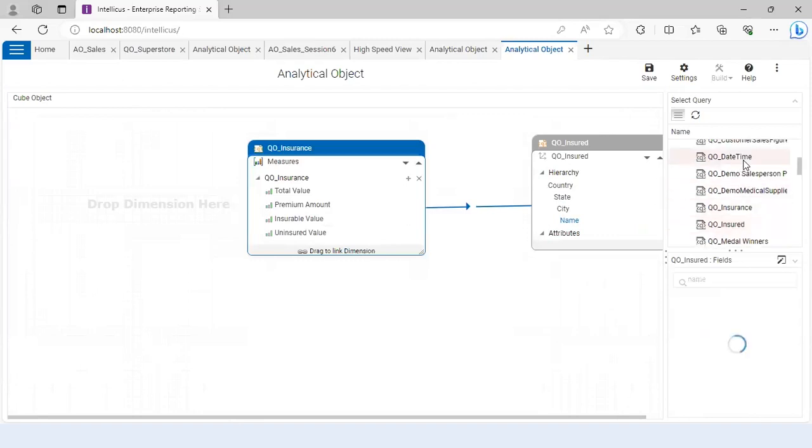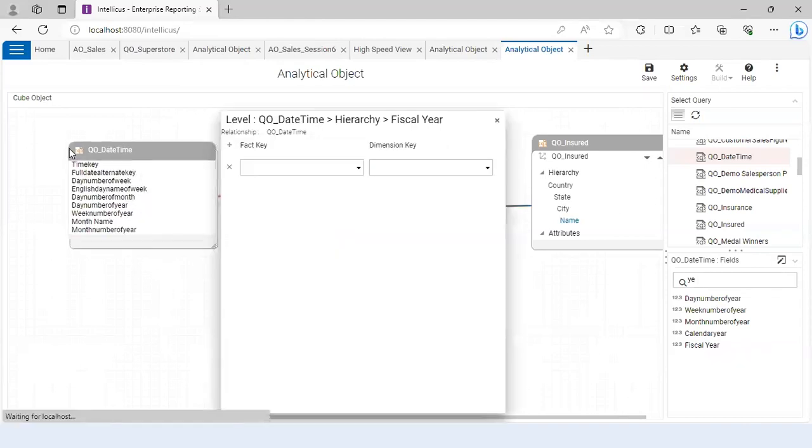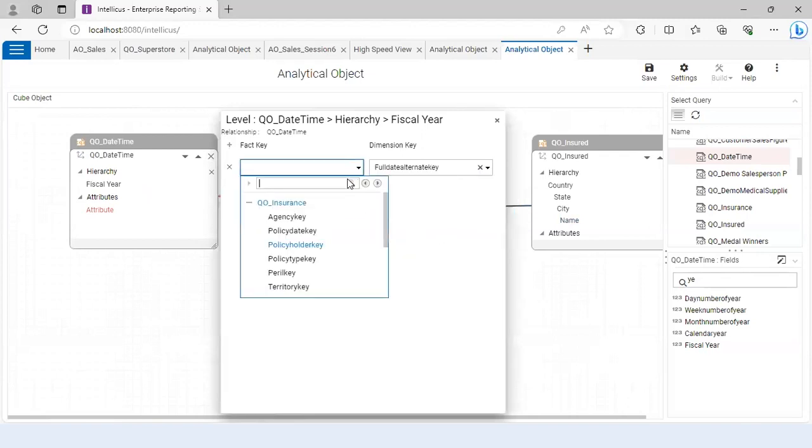So here for date also I have a query object. So from here I'm giving a year. I have got fiscal year, and again mapping. Dimension key is alternate key, and then here you have got date key.